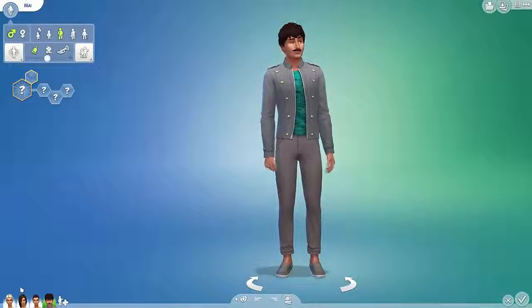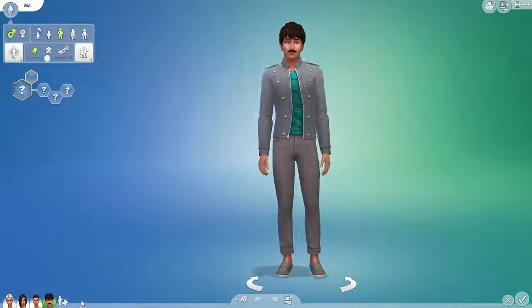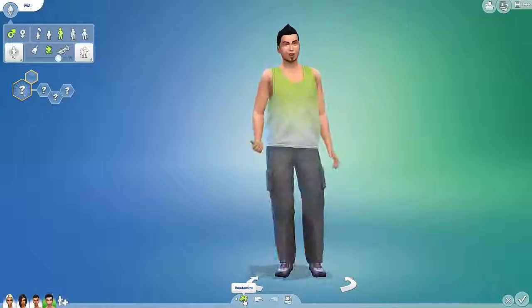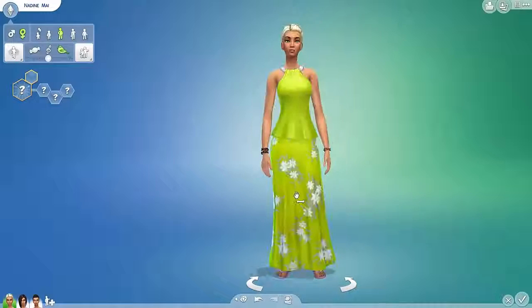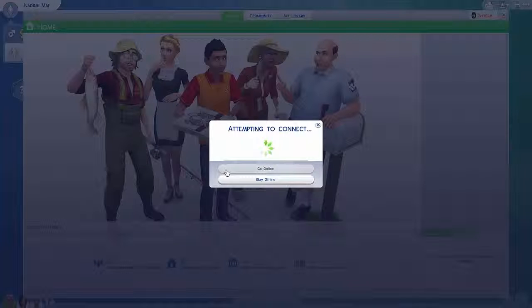And I was gonna build my Brandon, which is the male character, but I was like, that's just gonna be far too much work. So I decided to go on the gallery actually and grab a character.